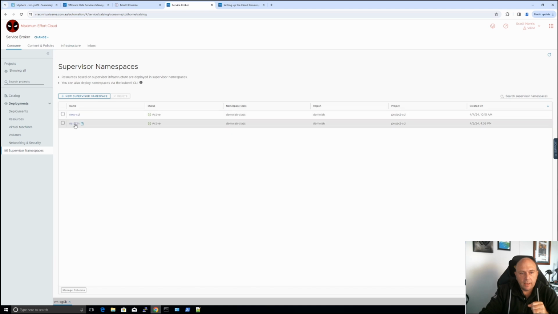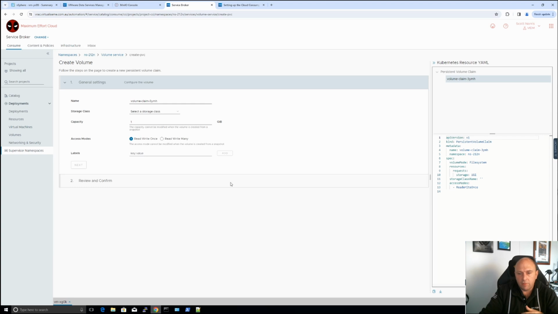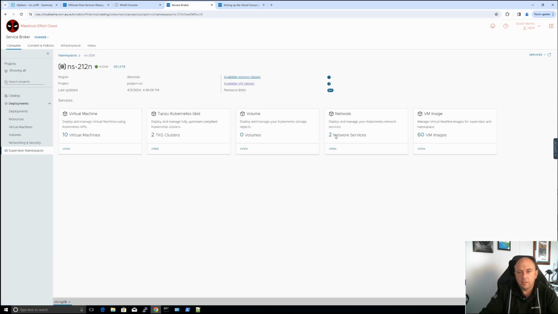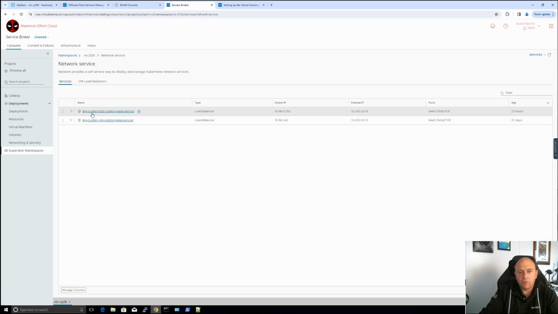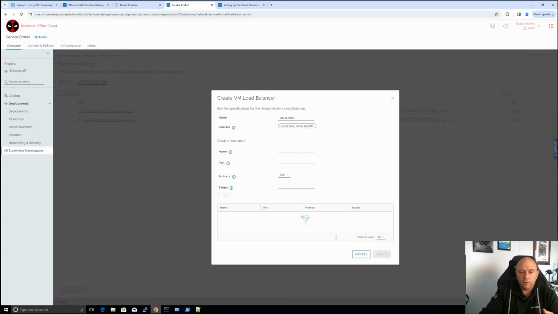So if we go back and hit there, so volumes again, we can create a volume, same thing, it will give us the YAML file, we can go through a bunch of stuff. We'll actually be able to see any volumes, so if we've created volumes as part of our deployments, they'll show up in here already, just like the VMs show up in the VMs tab. From the Kubernetes clusters, just like the network services, for example, will show up in here too. So you can see they're the two different cluster control planes there, the load balancer that's been set up, and any VM load balancers. So obviously they're the Kubernetes ones that are built as part of the Kubernetes. But when I did the VM, I could attach a load balancer, create a load balancer with it, and that would show up in here as well. Or I could just create a load balancer if I want to as well.